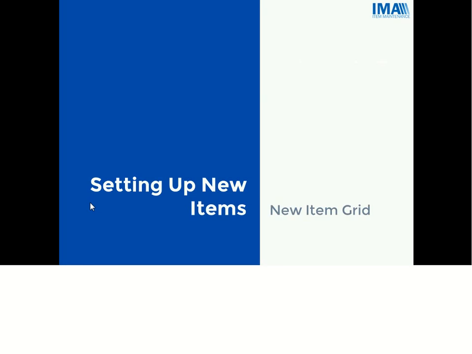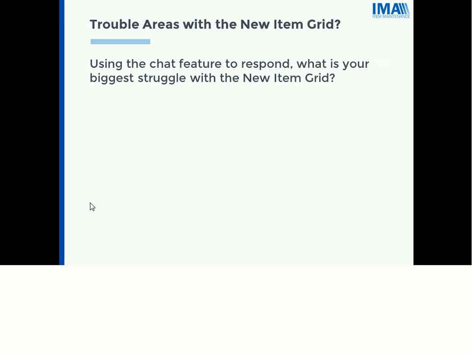Okay, we're going to move on to the main topic of today's webinar, the new item grid. So I'd like for you to use your chat and let me know, what is your biggest struggle with the new item grid? I know some of you had said that you don't have any experience at all, so in that case you may not have anything to respond to this question. That's fine. But those of you who have been in the new item grid and have tried working with it, what is your biggest struggle? Keep in mind, like I said, use the chat feature to respond to all, and don't respond just to the host where I won't be able to see your response. So I'll take a look at your responses here in a minute.